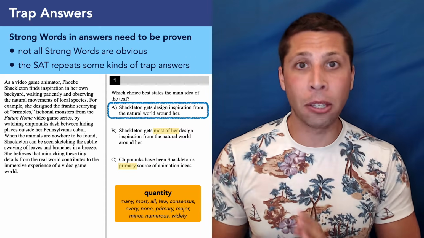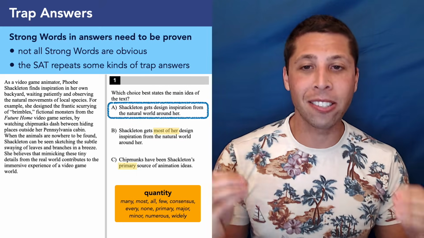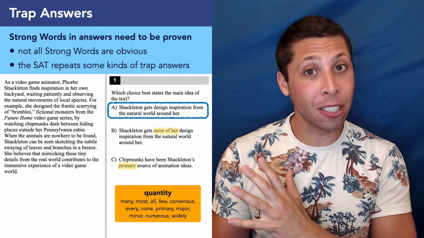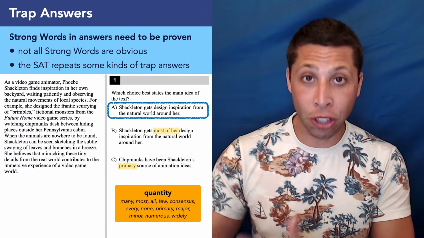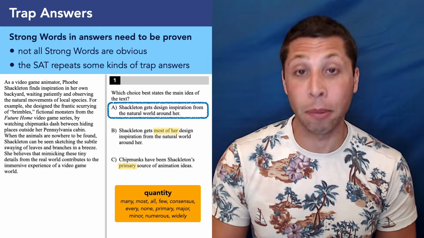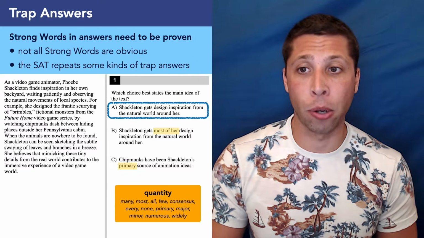So a very common trap on the SAT involves things being quantified in some way. So hopefully this sticks with you, and a word like "most" or "primary" that you might otherwise ignore will now jump out as being something at least worthy of being considered before you pick the answer. Let me show you some other kinds of traps that might show up.